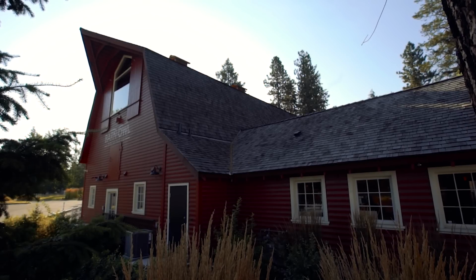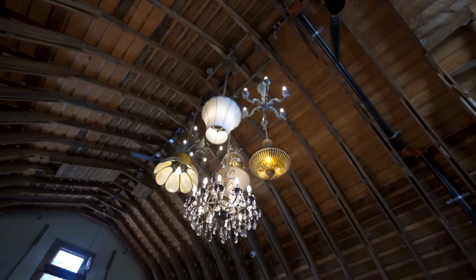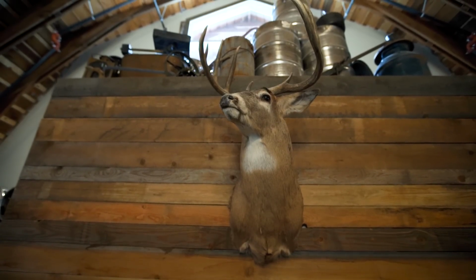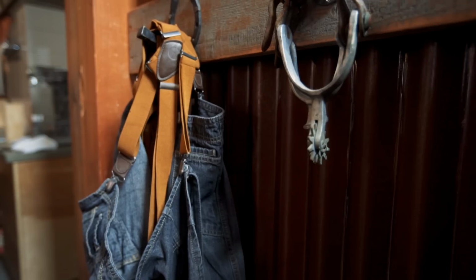So when we decided to lease this area, we were given a shell of a barn with the original roof, a gravel floor, and 3/4 of the loft. But we realized that we had a really good opportunity to create a special environment. We wanted a nice atmosphere that people would enjoy coming back to. The three of us that are involved primarily are a little bit less creative than some, and so we realized we needed help, but we've asked for help in the right places.